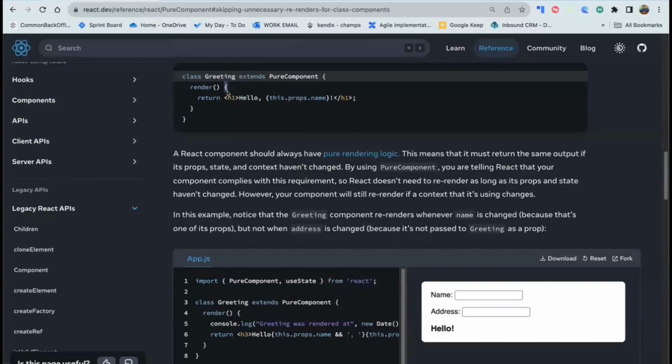So render is referring to this part, which is in the curly braces. And you're saying that this class is this, which is in the outer curly braces. And you have some HTML here, this h1 tag, and you're declaring a class and you're extending it.